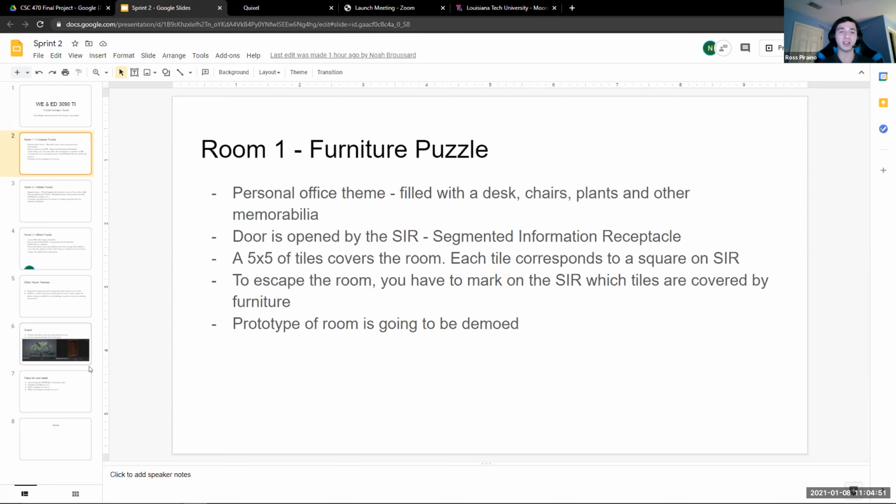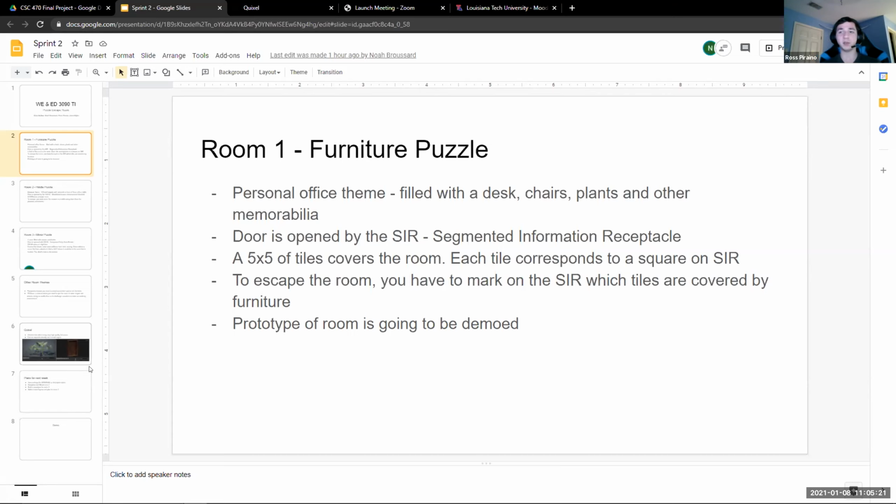There'll be a 5x5 tile on the floor that's also on the SIR, and each of the tiles correspond to each other. The SIR will give you a layout that you then have to recreate in the room by rearranging the furniture and giving the same layout on the ground using the furniture. That will obviously open the door and bring you into the next room.